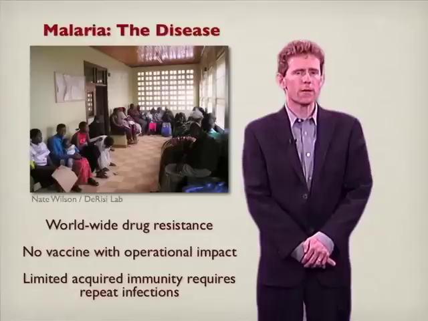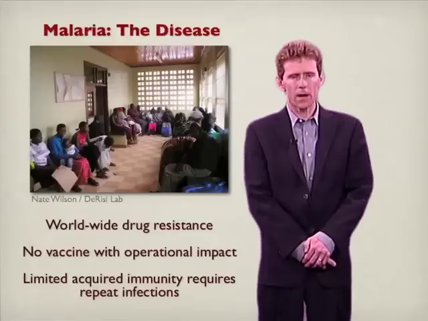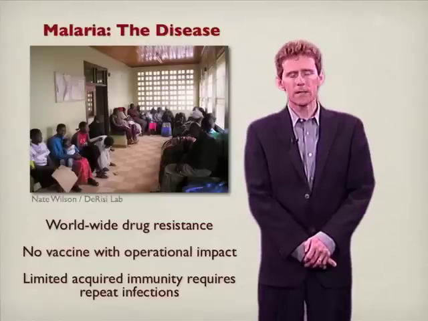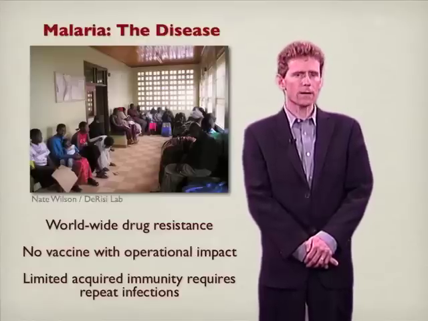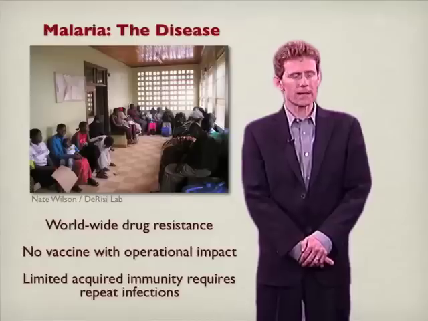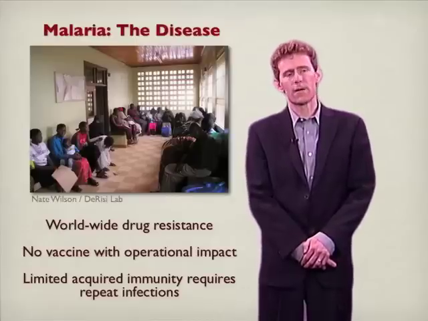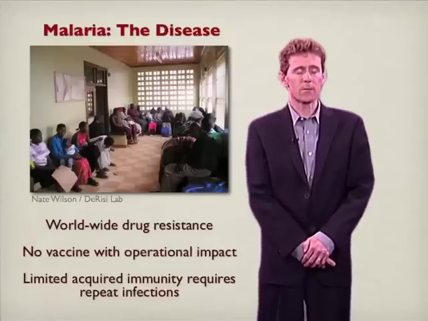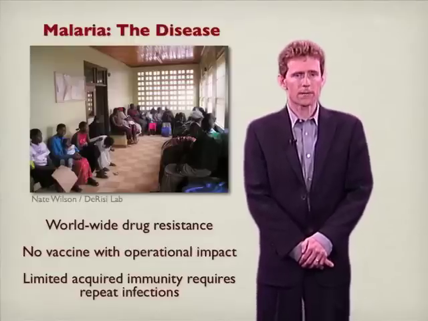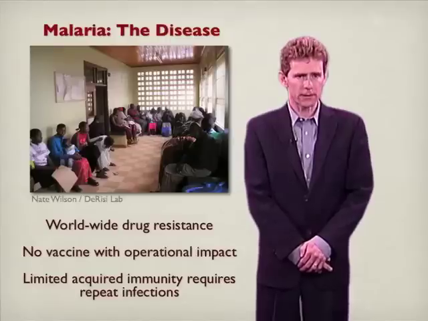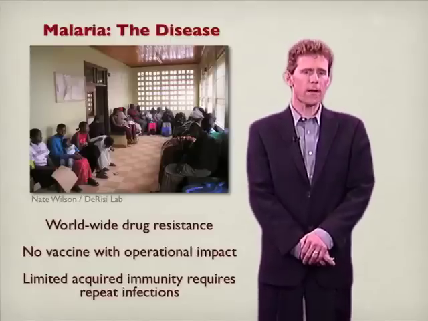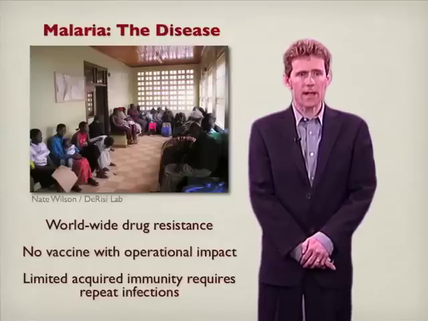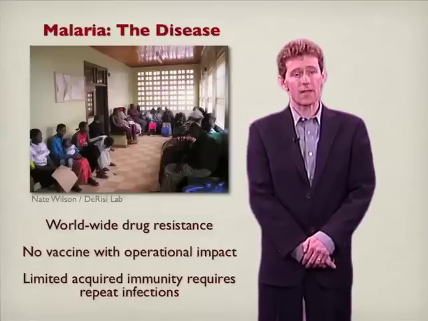There is currently no vaccine for this disease with any operational impact. And to acquire some limited immunity to the disease requires that people be repeatedly infected on a very frequent basis. Therefore, to have any immunity to the disease requires continual pressure by the parasite. No vaccine that has been created today achieves the same level of protection as natural infection. And that's a problem.